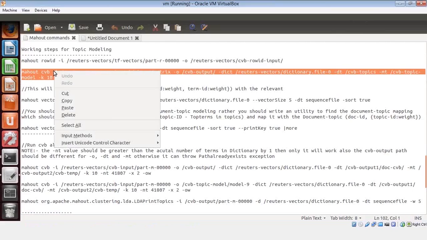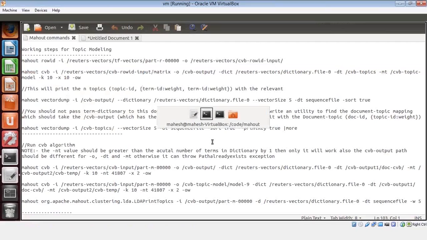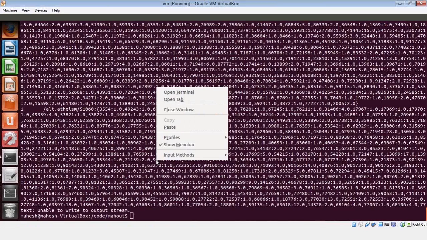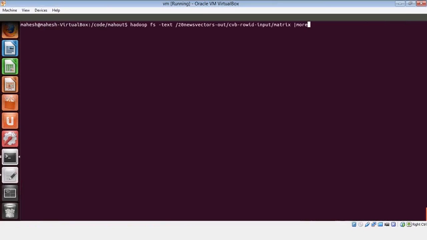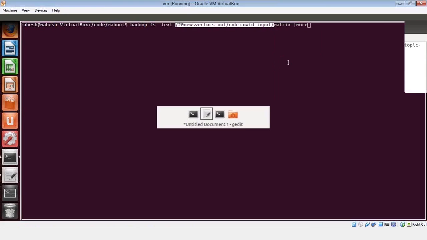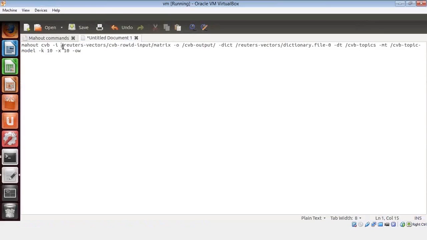In order to run the CVB algorithm, Mahout, let me just copy it over here. Mahout CVB stands for collapsed variational Bayes. The input path is this, and I have to change it.